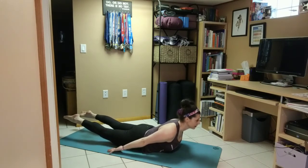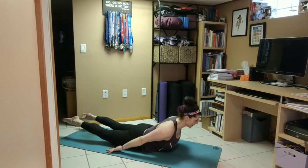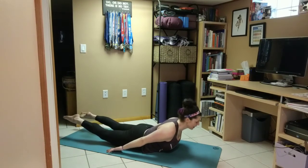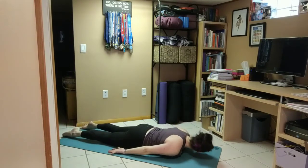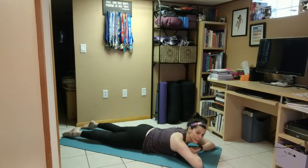Long breath out. Find that gentle heart-opening backbend here. Can you lift any higher? And then exhale, melt. Let the right cheek come down to the floor. Let the shoulders rest. Let yourself melt. Nice job.